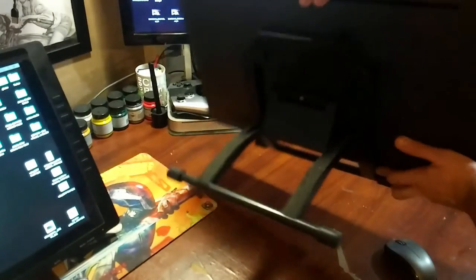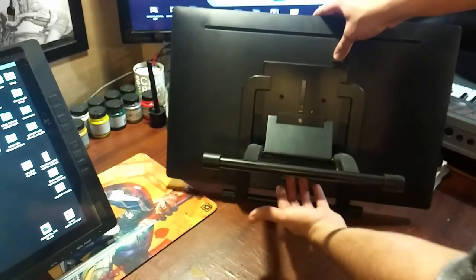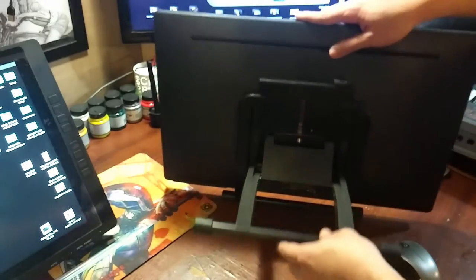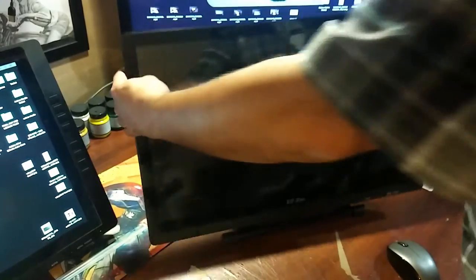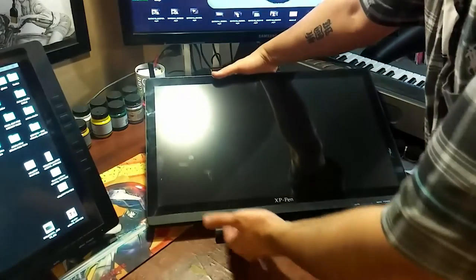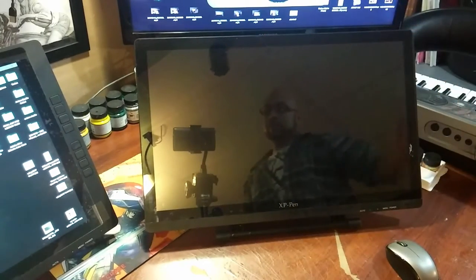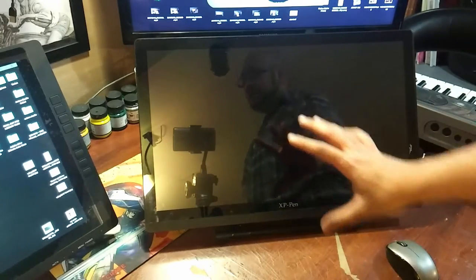Well, this one I had on my VESA mount, on my VESA stand. And the wires were plugging in from down here. That's something that we, as reviewers and also as consumers, had a huge problem with, because when you laid this flat, the wires would get caught up on the bottom, and you weren't able to use it. It was kind of distracting, and it was just a pain in the ass, to be completely honest with you. So that was a major issue.